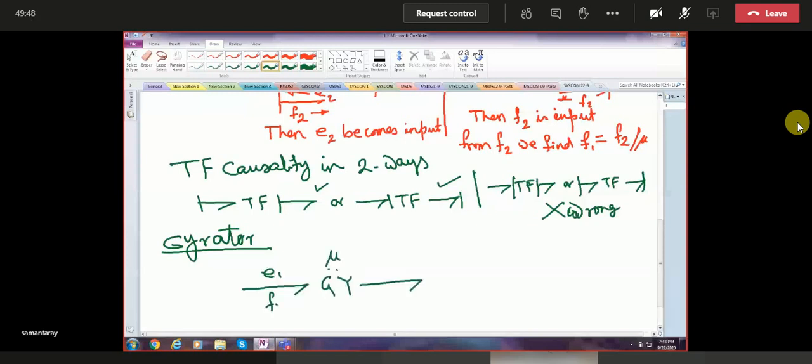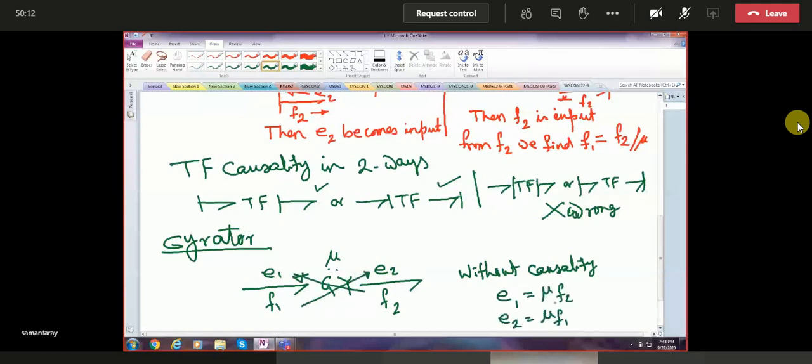With E1 F1, E2 F2, without causality, we know E1 is mu times F2, they are cross, and E2 is mu times F1. Now this relation will again come for some causal forms. So if F1 and F2 are inputs, then we will get E1 and E2 as outputs.